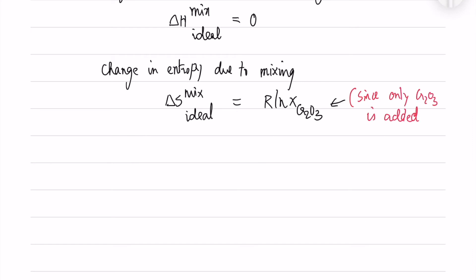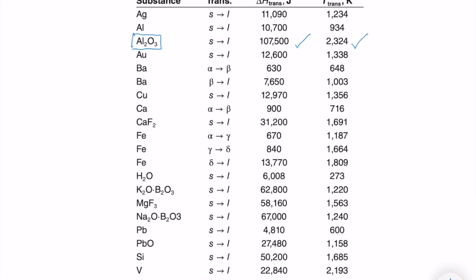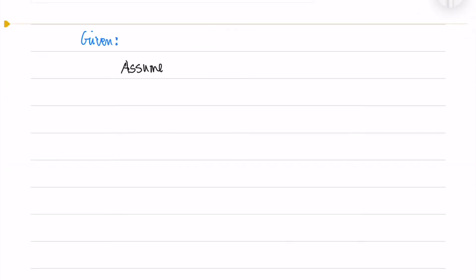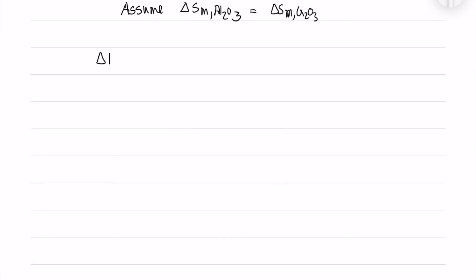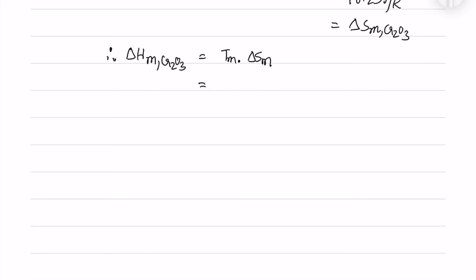That's why we consider only the change in entropy due to mixing. Now, if you take Appendix A, Table A.5, we have the aluminum oxide data for ΔH and T of melting from solid to liquid. We're given that the entropy of mixing of Al₂O₃ and Cr₂O₃ are the same. From the table, we have these two values. Taking ΔS equals ΔH divided by T, we get the ΔS of mixing for Cr₂O₃. For chromium oxide, the melting point is 2538 Kelvin as given in the question, so we get the ΔH of melting for chromium oxide from this equation.